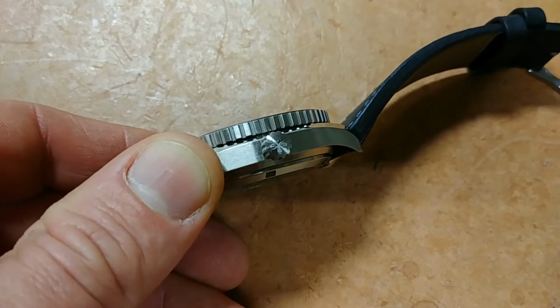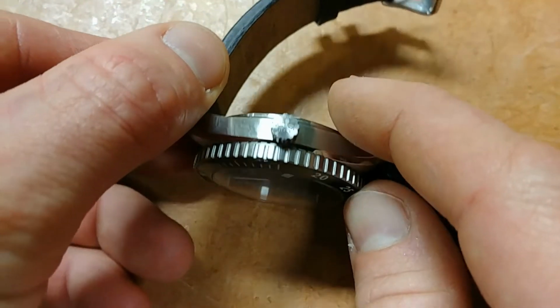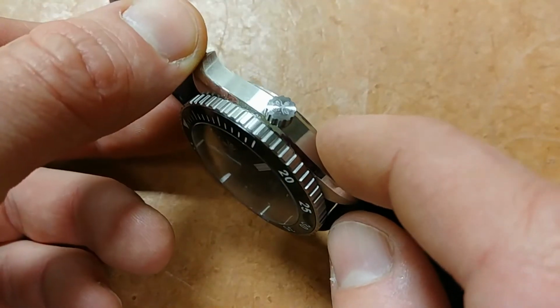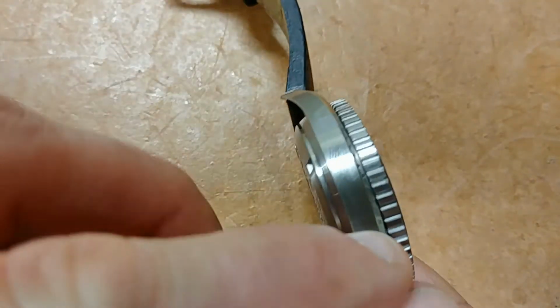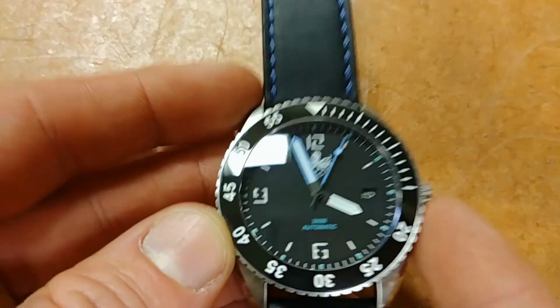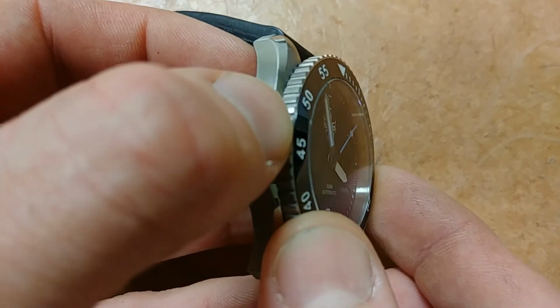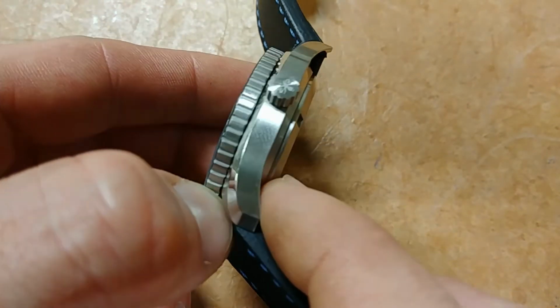Let's go ahead and focus so we can let you take a look at that crown. There we go. You can see it does have the octopus logo also on the crown, which is a nice touch. And the crown is well done. In fact, all the machining on this is impressive. It's very precise. The quality of this machine work here is second to none. I have a CNC machine, so this type of stuff really jumps out to me.